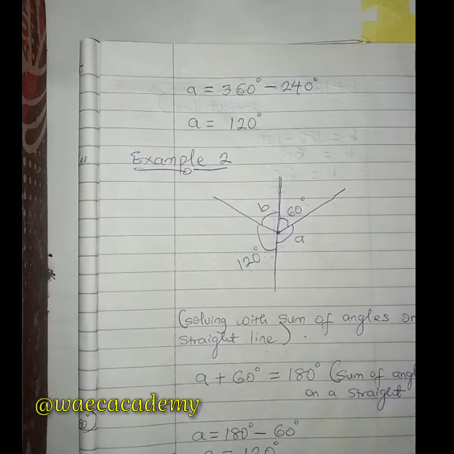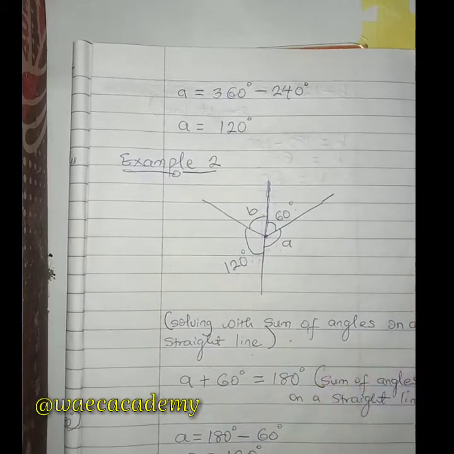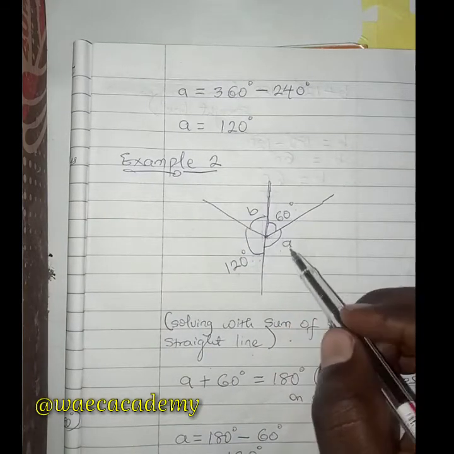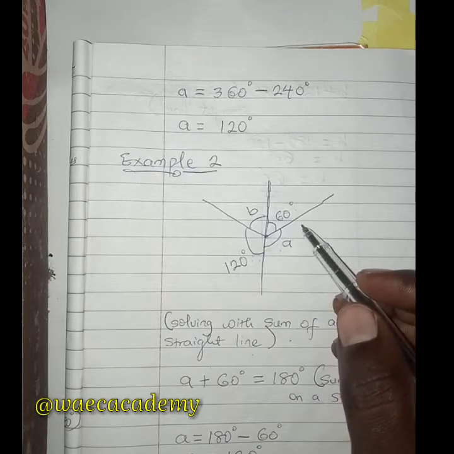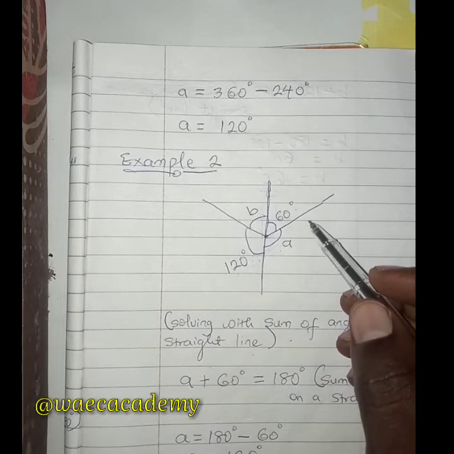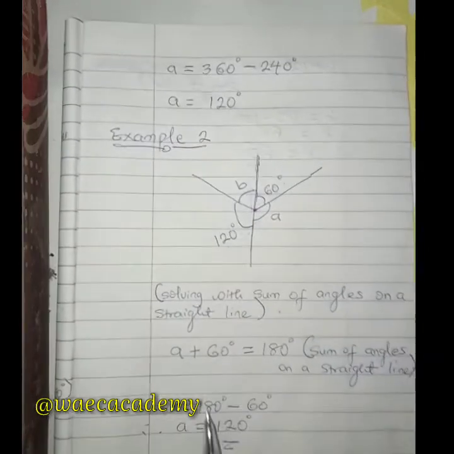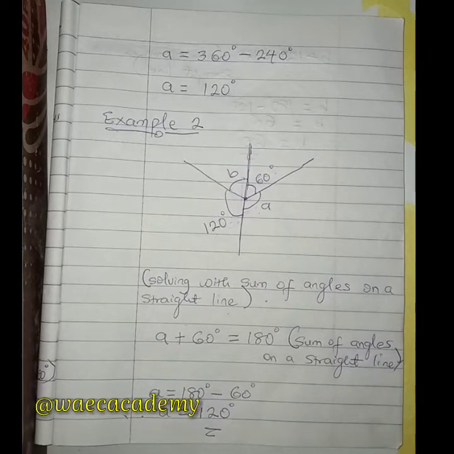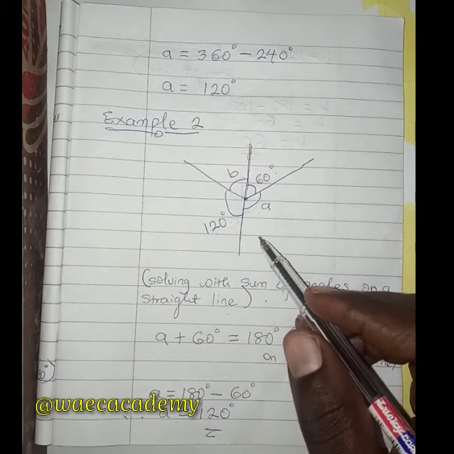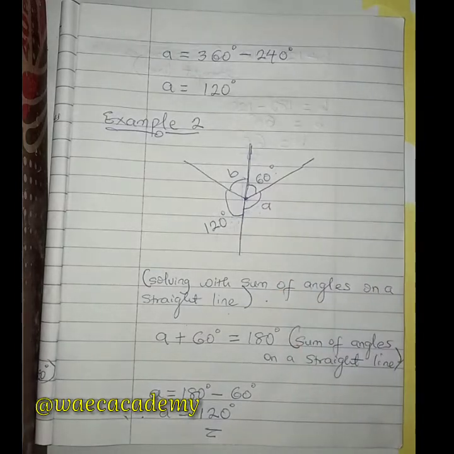Problem solved, right? Let's now see how we can solve it using sum of angles at a point. The only tiny issue is that, because this particular question has two unknown variables, we cannot use only sum of angles at a point. Remember, I told you, in any of these questions you should have just one variable left. So you can narrow down this question to just one variable with sum of angles on a straight line. You solve the first one, get A, or if you prefer, get B. Then after getting one of those variables, you use sum of angles at a point to solve the third one.